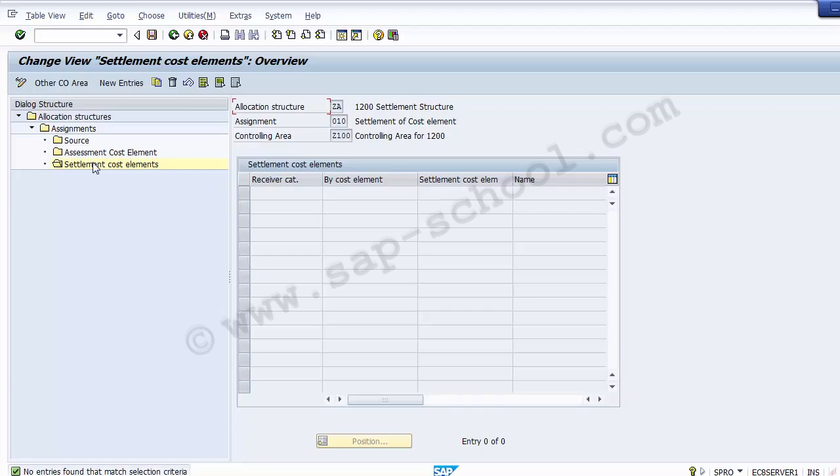There are two types of settlement, one is internal settlement and another is external settlement. Internal settlement refers to the type of settlement in which postings are internal to the controlling module. An example is any order settlement in which the receiver is another CO object like a cost center or cost object, or maybe a COPA segment, or an activity type, because the postings never cross into the FI module or any other module.